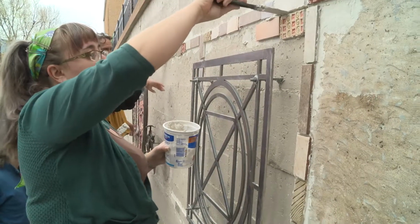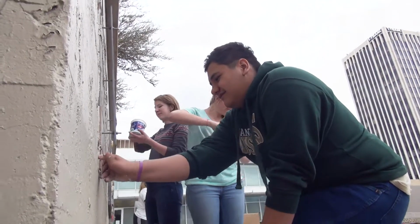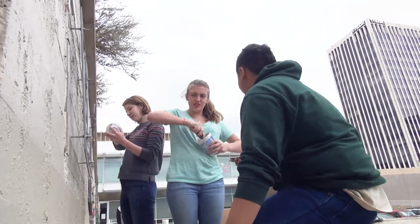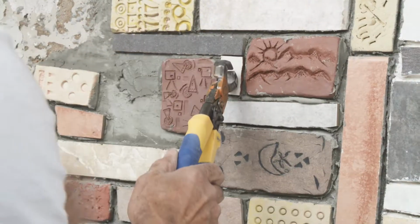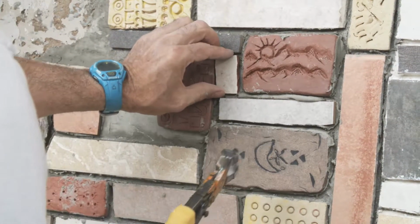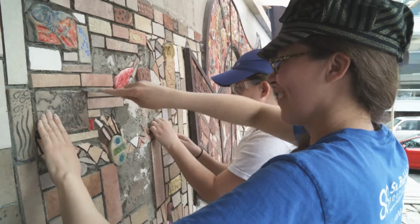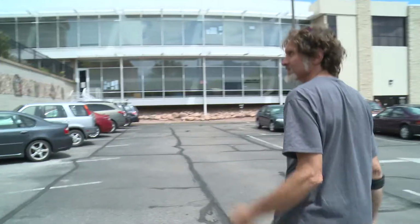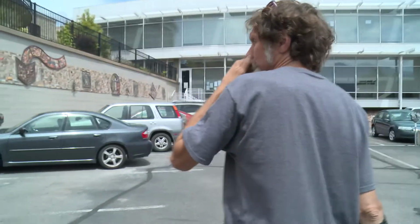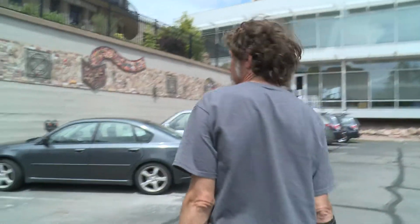The library really tries to reflect our community, and then the library becomes a community gathering place. So this project was really all about that. People were gathering in different parts of the community, and then the final project was installing it here at the library, where we could really show that community involvement and that community effort. Feels good to be done. It's a long process, big effort, a lot of people working on it, and came out fabulous.